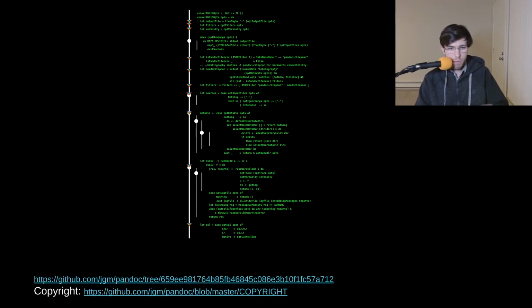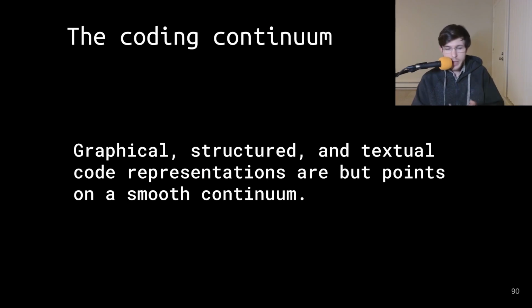So here's some code from Pandoc, annotated where values would get added to a bundle, and where child bundles would be created. And then the idea is that each individual section here could be represented visually. Okay, so now you've seen the syntax.